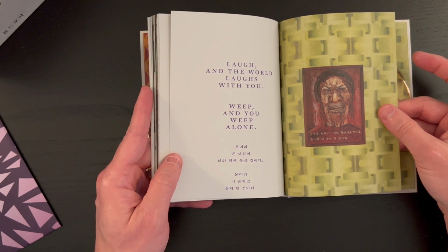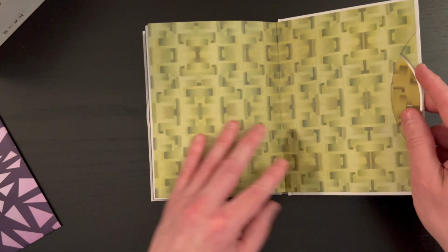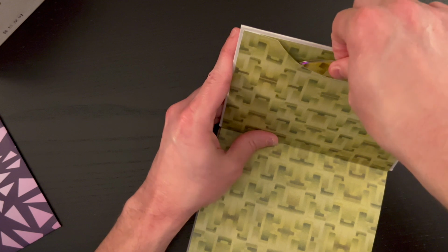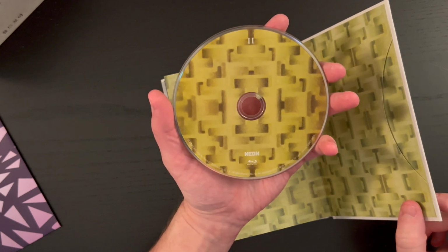Laugh and the world laughs with you, weep and you weep alone. And then an interesting image here. And then the end papers on this side, a different pattern. And then the Blu-ray disc, which again is going to house the documentary and other features that's included here.